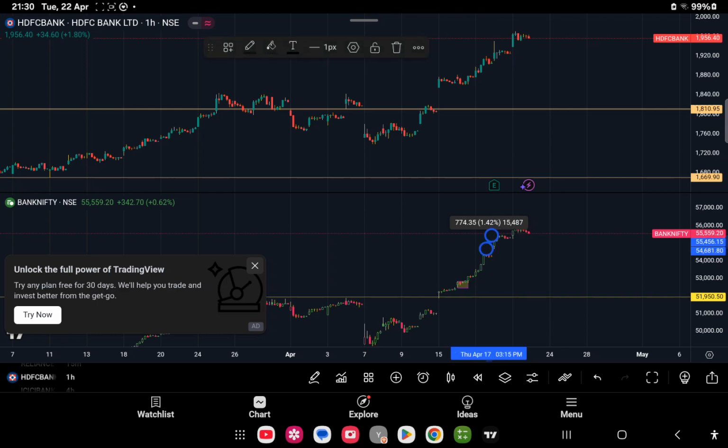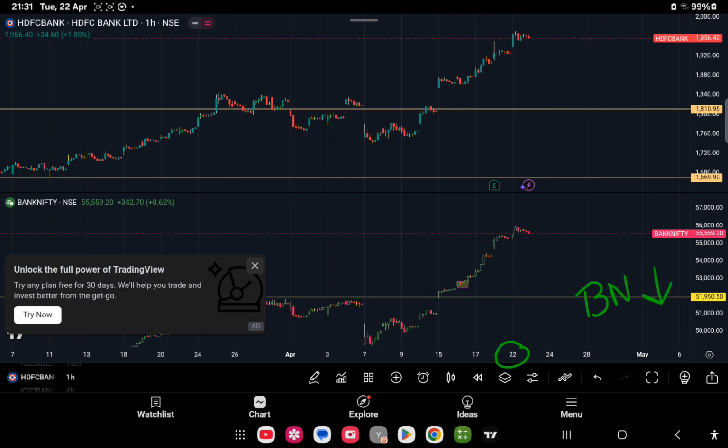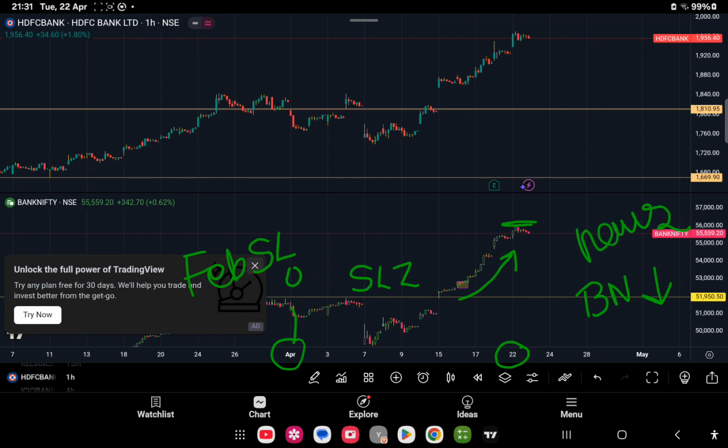The small trick which has been used here is, today we actually had bad news going on. So retail people were expecting the market would go down, and see here the SL zone for Bank Nifty, because this was the April month open and also Feb month's SL was still remaining here, which was quickly hunted here. But still the market went up because, due to the news factor, retail people were in their selling position. Also, the HNI clients would have kept their SL, and the major zone of 56,000 would have attracted more SLs here, because people were expecting the market to go down and do its profit booking.